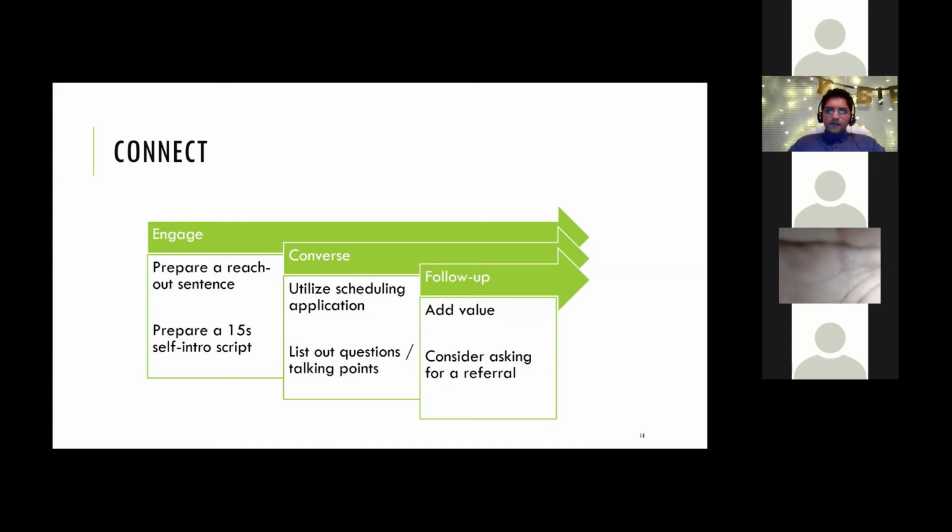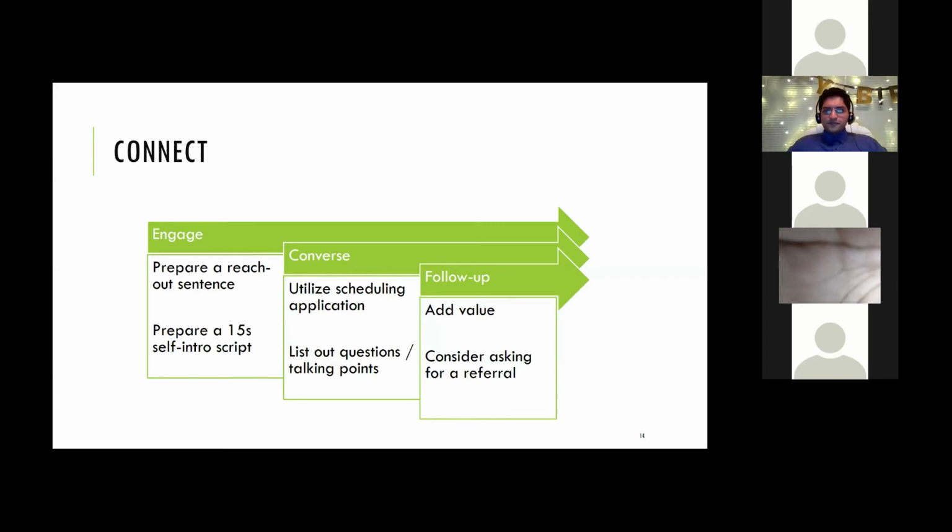Think about the number of times, or think about the back and forth messages that you have had in the past trying to schedule a phone call with someone, especially if they're in a different time zone. Think about how many messages you have sent back and forth saying, can you meet at noon? No. Can you meet at 1? How about 1:30? How about Wednesday? How about Tuesday? What time zone are you in? Oh, I got the wrong time zone. Let's begin the conversation again. All of that can be eliminated with utilizing a scheduling application and making the process a lot smoother and a lot quicker.